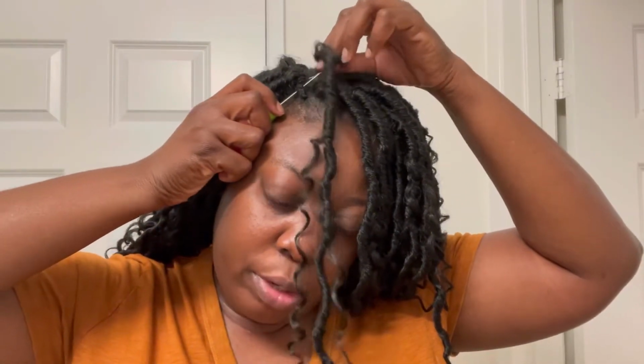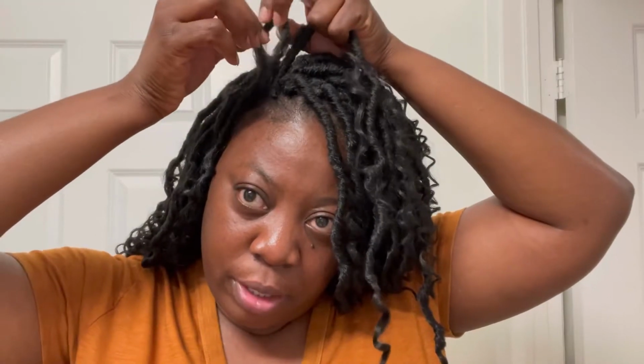So anyways, of course, you know how we install our crochet over here. We go under the braid, we put that up, and then we pull. Okay, and let's make it smooth because this is the one that is in the front, and then we pass that through. But when you do, make sure that this hair goes through as well, like so. The curly piece also goes through, so it's not stuck out there. So that's how we do that.